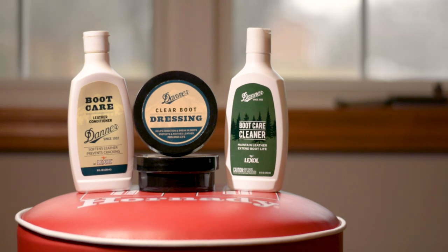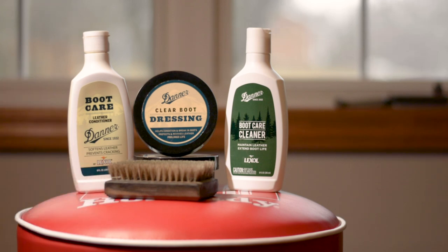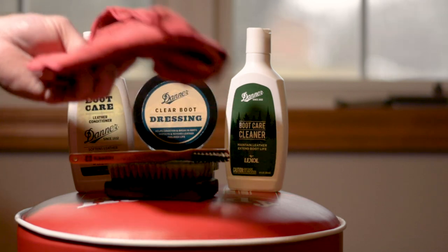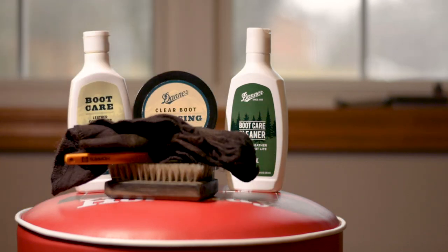So one thing to remember, if you don't have some of the basic other items, a good brush helps for cleaning your boots so you can get them nice and clean. And then you can use the boot cleaner. So you use your brush before you use your boot cleaner. Also for getting into the seams and crevices, a nice toothbrush. That'll help you get into those hard to reach areas and make sure that you get everything coated. And then you need a series of cloths. So I have my clean dry cloth right there, just a red soft cloth, and then I also have a polishing cloth for applying the boot dressing.